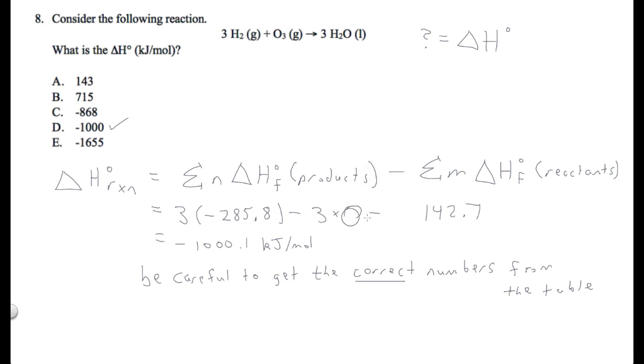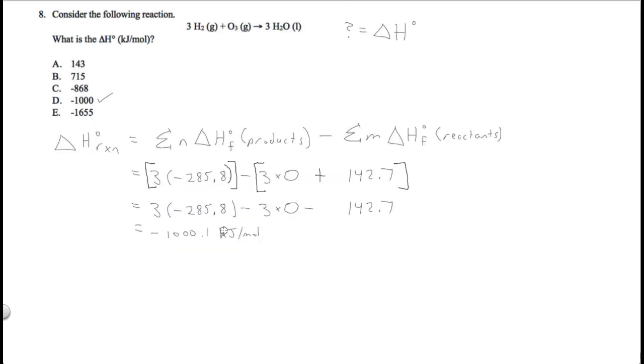Like you said, we put a minus in front of every term for the reactants. That's the technique we've been using here. If that's too confusing for you, you could just do it like this. You could put extra brackets around it, but for me it's simpler to put a minus in front of every term for the reactants.